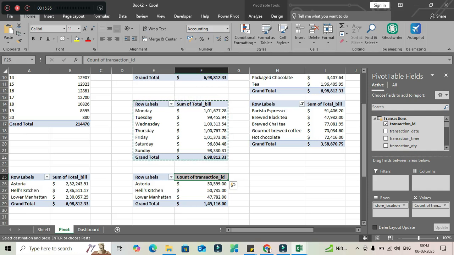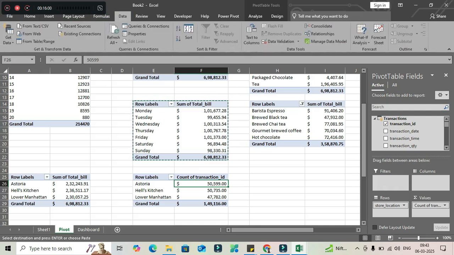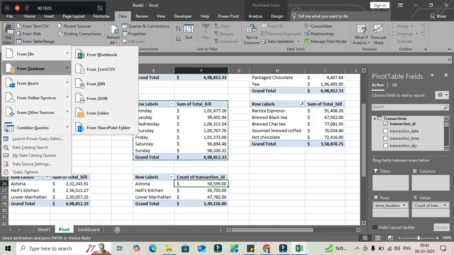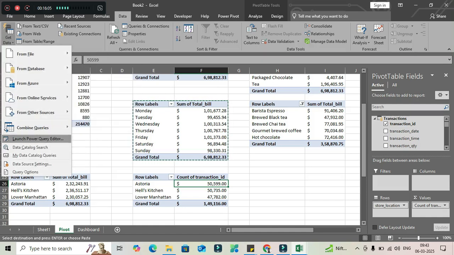There is one mistake here, folks. Try to figure that out. What I found is that in the date field there are some changes: every time it is converting into dollars, which is not needed. That is one problem here. What you can do is go to the Data tab, go to Get Data, launch the Power Query Editor and try to fix that data cleaning step. That is what I wanted to give as an assignment. Try to fix those things.